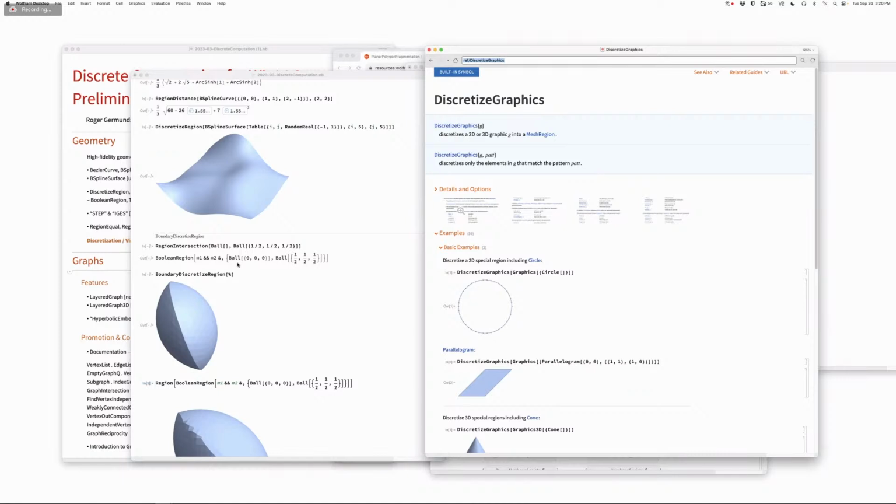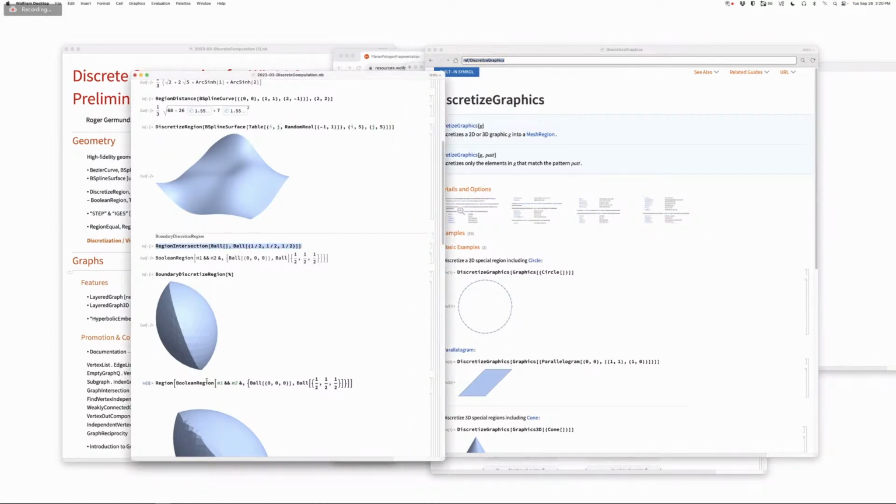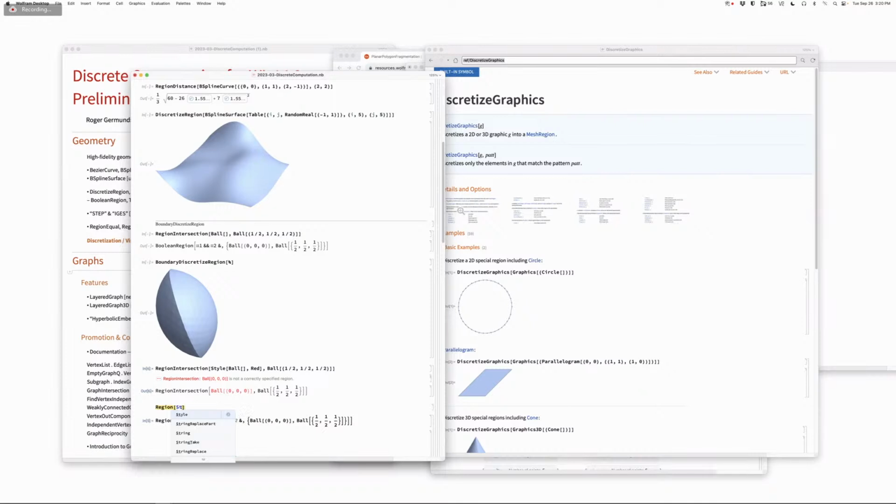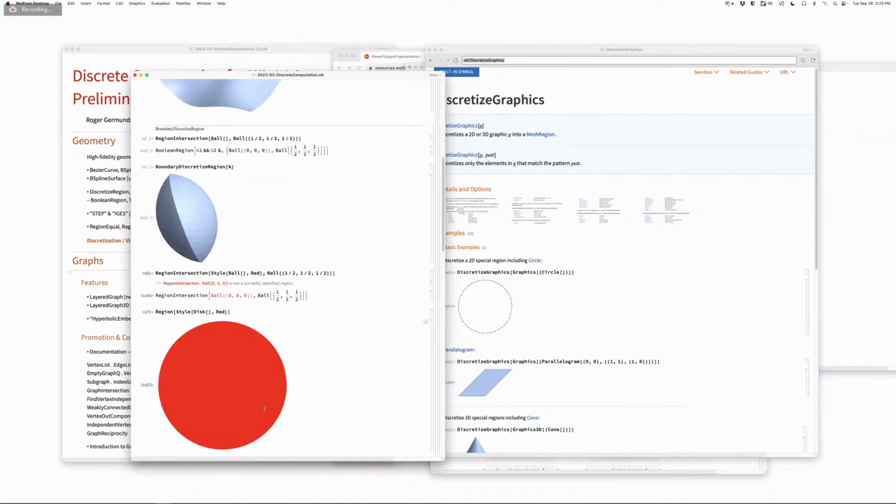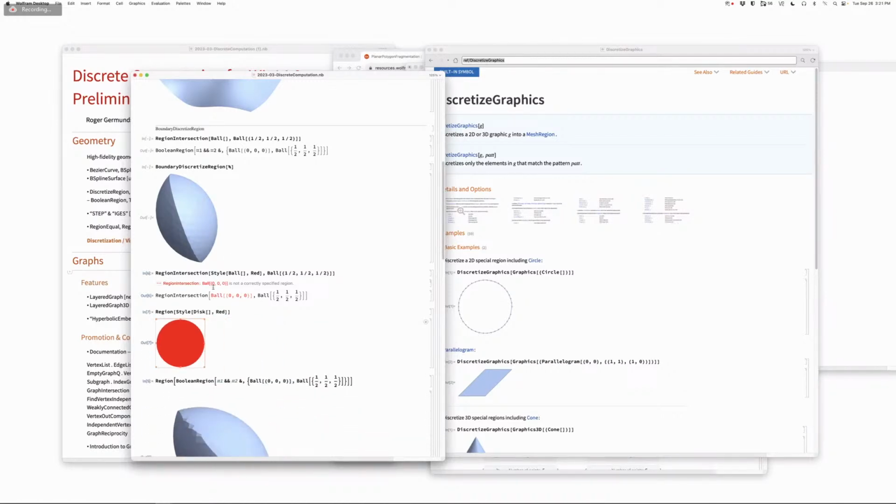Can I see an example? Like, for example, if I go here and I say style of the ball, red. Whoops. So currently we started to add those annotations and information just for the region wrapper. So in principle, if you do region of a disk and you do the disk red, you should get the disk red. Okay, but look, you got to make these things all work. So you're saying region of style of disk, comma red. Okay, that worked, but for some absolutely mysterious reason, the other thing didn't work here.